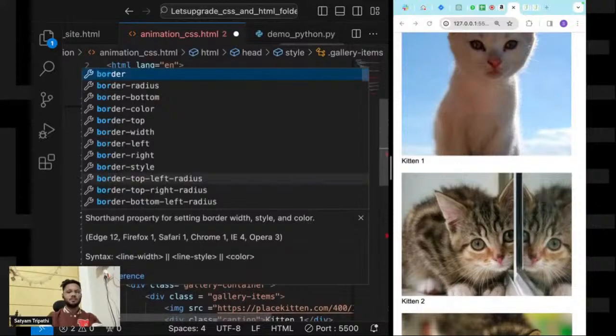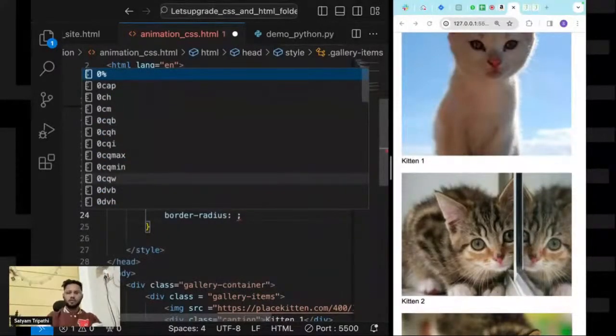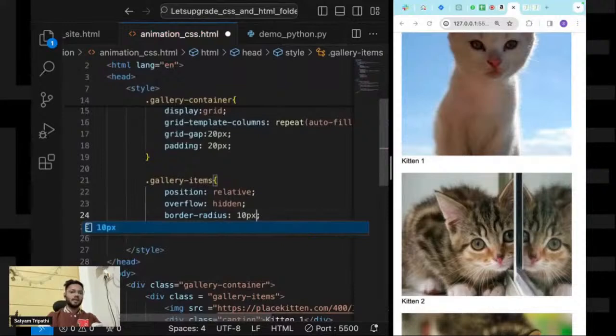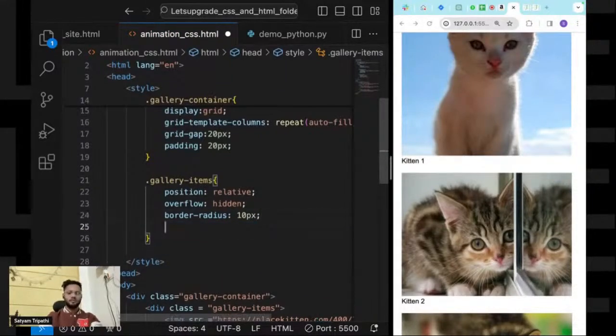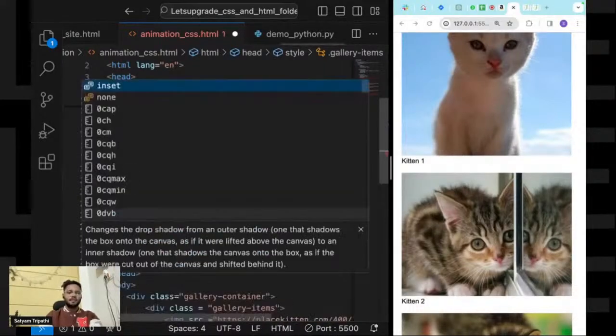After that, one thing I'll add is border radius. You will be able to see in the image that the corners are sharp, but we don't want to make it sharp. So that's why we are considering border radius 10px. Now, box shadow: there will be a box, and we'll see a shadow of it.